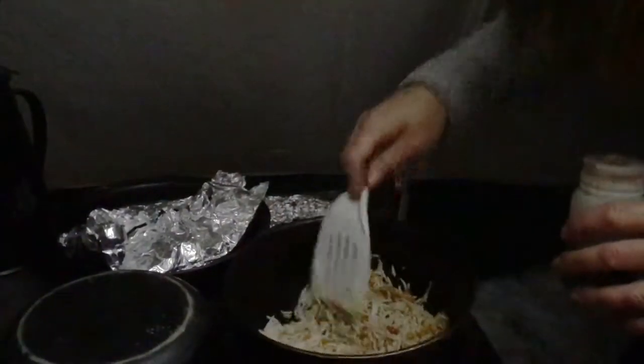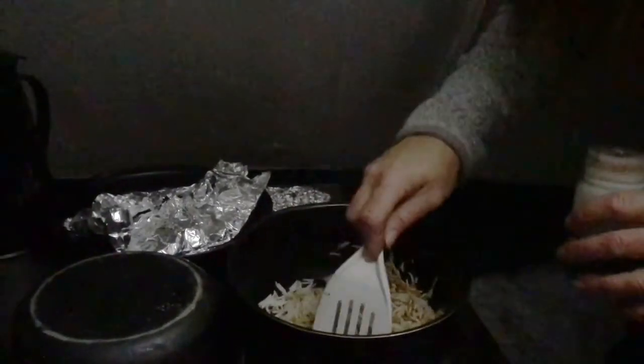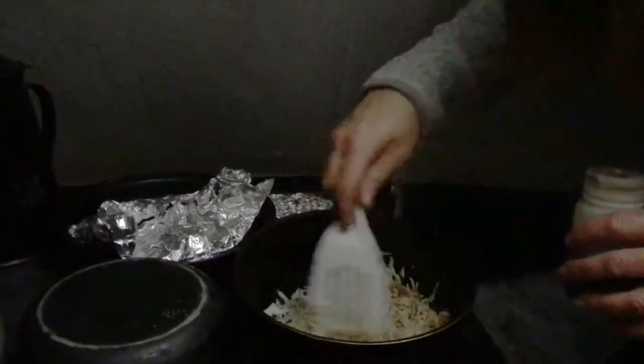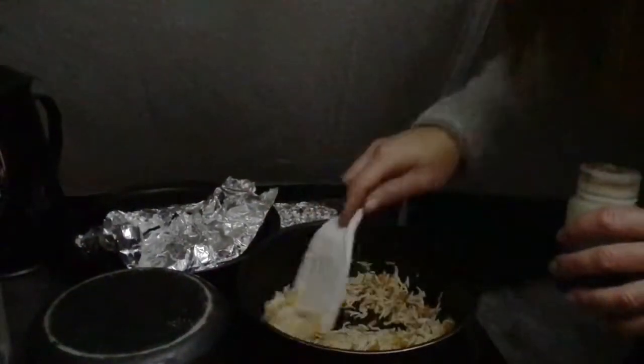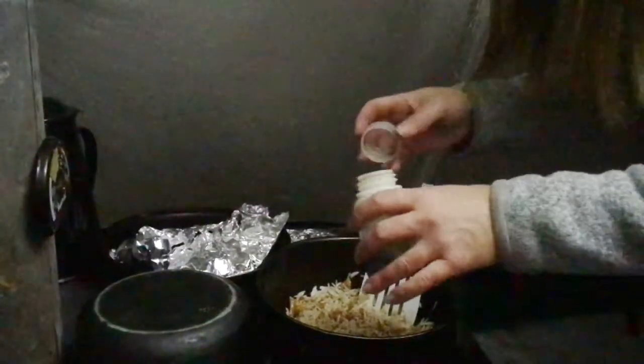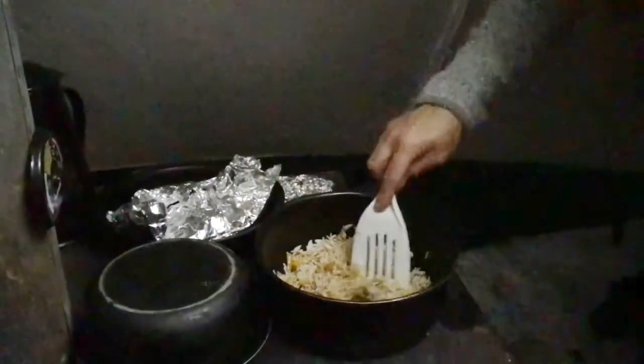It's definitely nice to be able to cook in the winter outside. You know, when you're cold camping, it's kind of tough because you're fighting the elements really badly outside, trying to get a stove to be hot and fuel to work, and this is just so convenient. Let's put a tiny bit more sauce in there, and I think we're just about ready to eat.